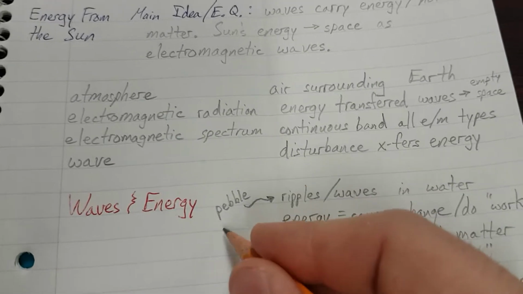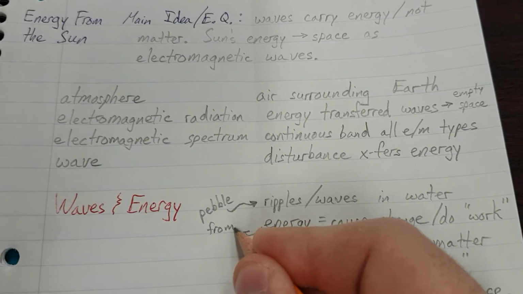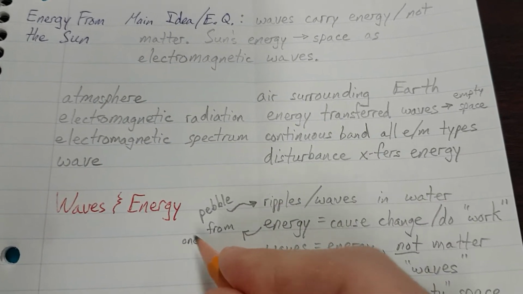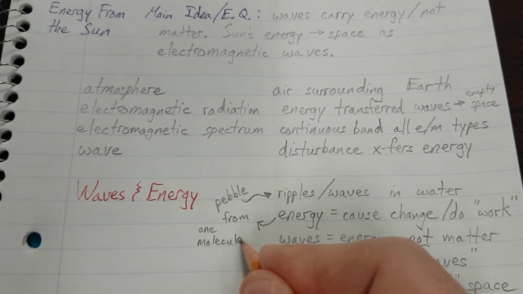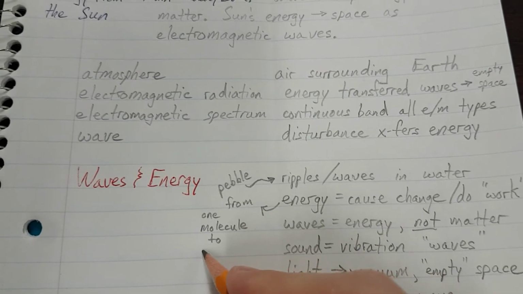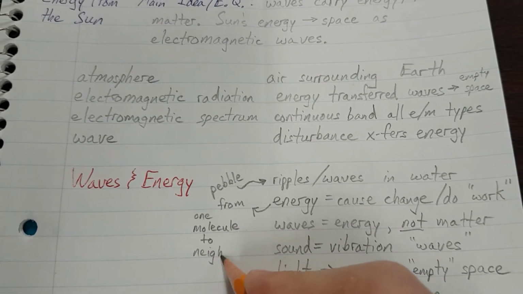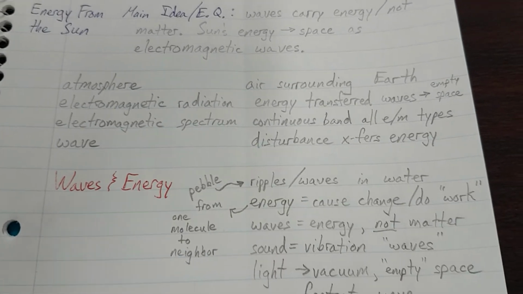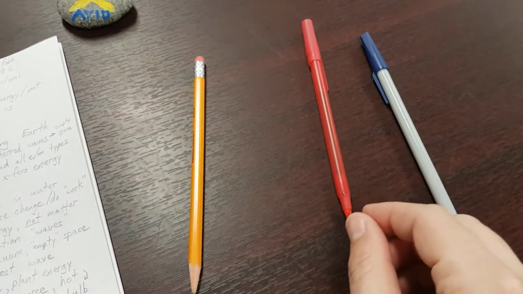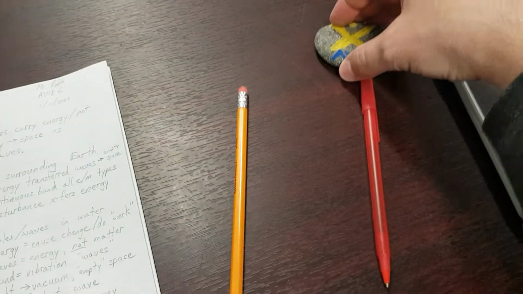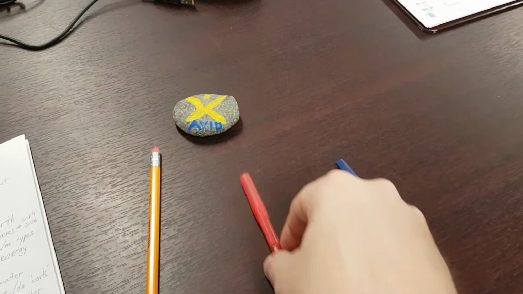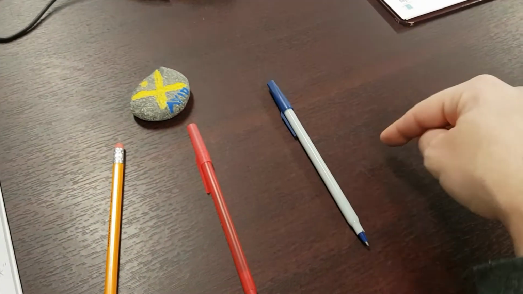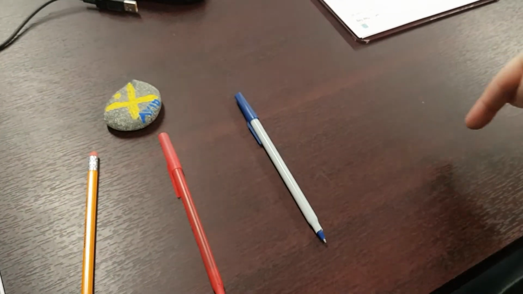Okay, so energy from one molecule, to neighbor, to neighbor. Okay, so if these are my three molecules, if the pebble comes in, boom, and hits this one and moves it down, this one's going to move down, and that one's going to move down, and down, and down. But eventually, it will come back up and try to be where it was. And this will come back up and up and up. And so you'll get that wave forming.